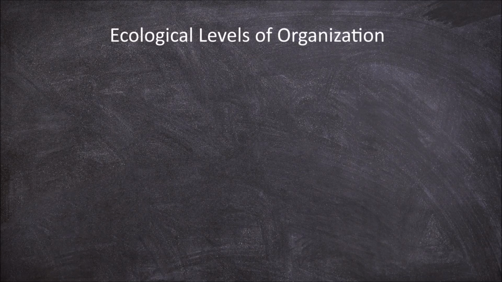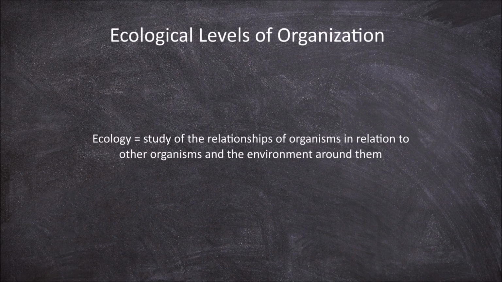In this video, we're going to go over the ecological levels of organization. Ecology is the study of the relationships of organisms in relation to other organisms and the environment around them. These organisms and their environment can be organized and studied at many different ecological levels. Ecological levels are organized from the smallest to the largest.